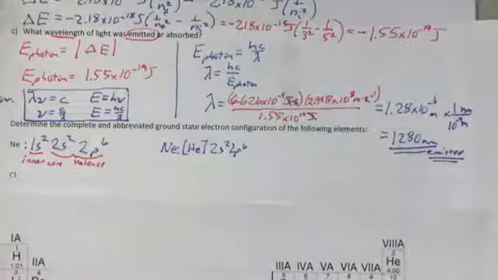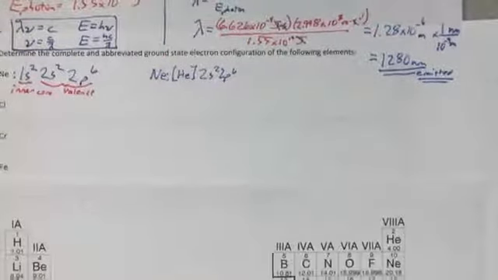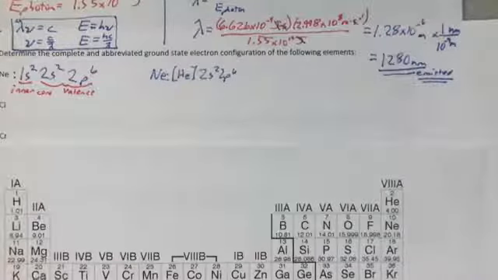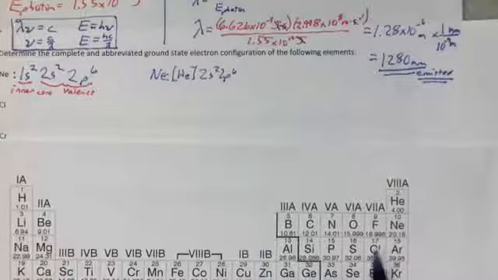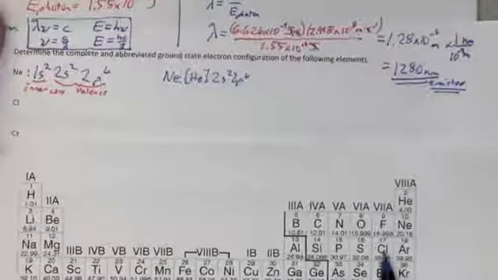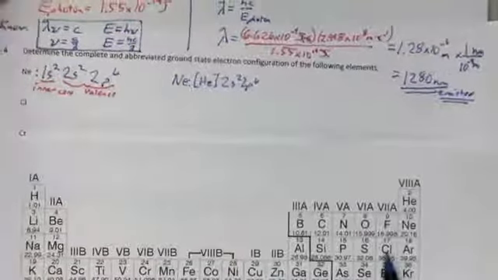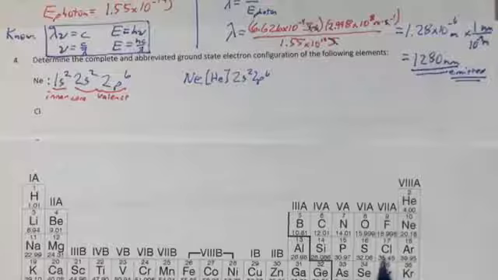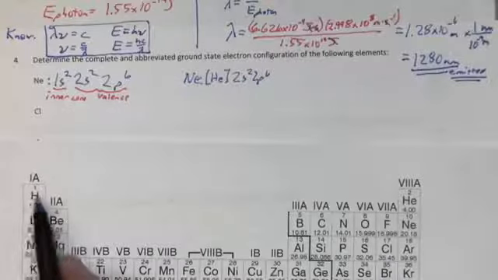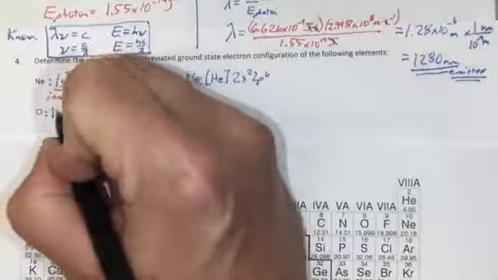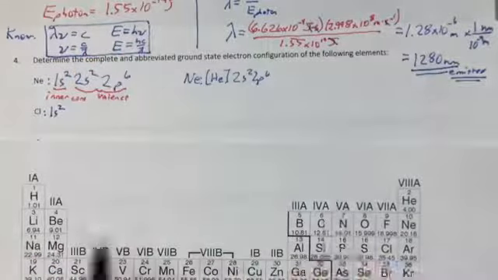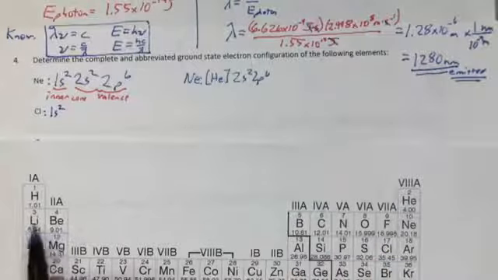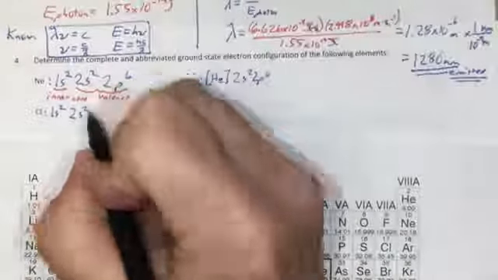Okay. Next, we go to chlorine. Chlorine is right under fluorine on the periodic table. Okay. And so we look at chlorine, and we're going to try to determine the ground state electron configuration for chlorine. Then here's what we have. For the complete ground state electron configuration, we start up here where hydrogen is in the S block. This is 1s2, hydrogen and helium together, 1s2. So I'll put chlorine colon 1s2. That gets us across the first row. Then we're at the second row. This is 2s2.